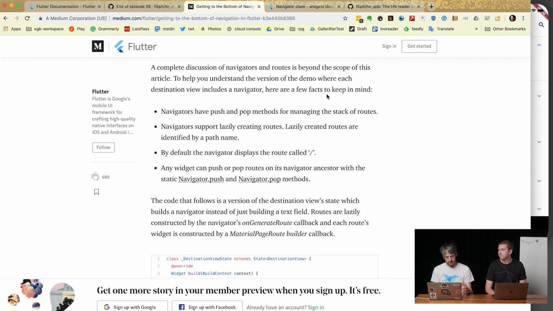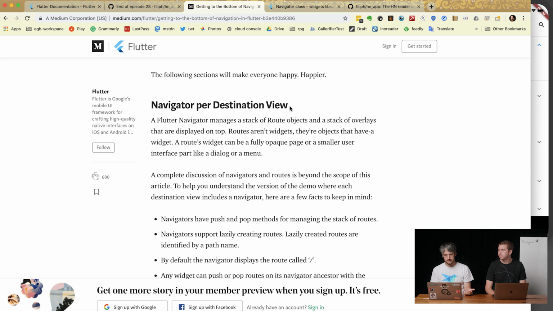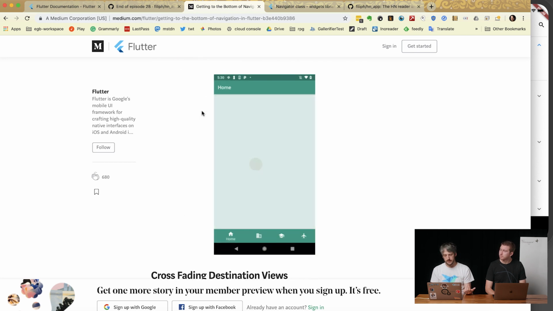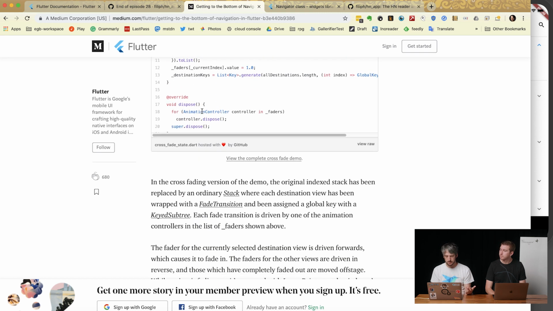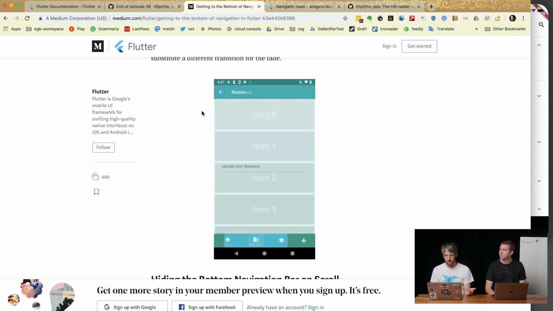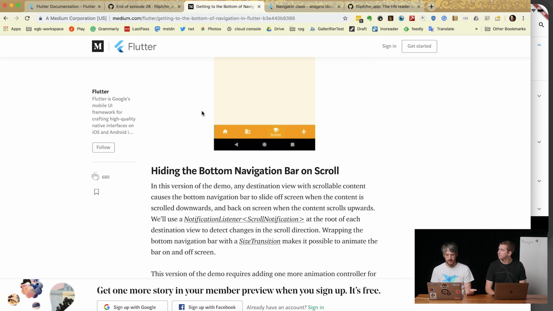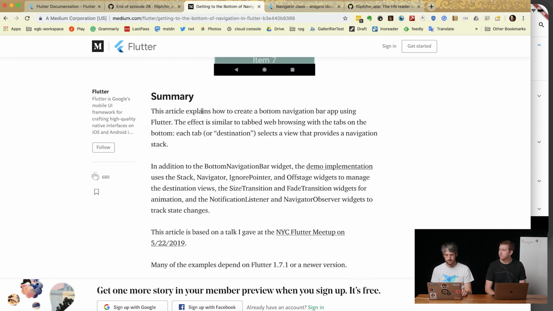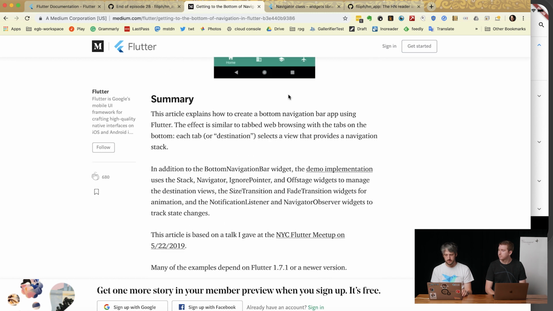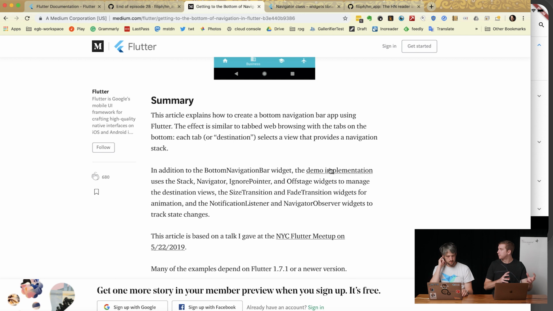Then it goes to destination views, and then crossfading between them. It's almost like a full app of things that you could do, and there's a repo somewhere. So it combines all the navigation stuff and a lot of animations and a lot of cool stuff.